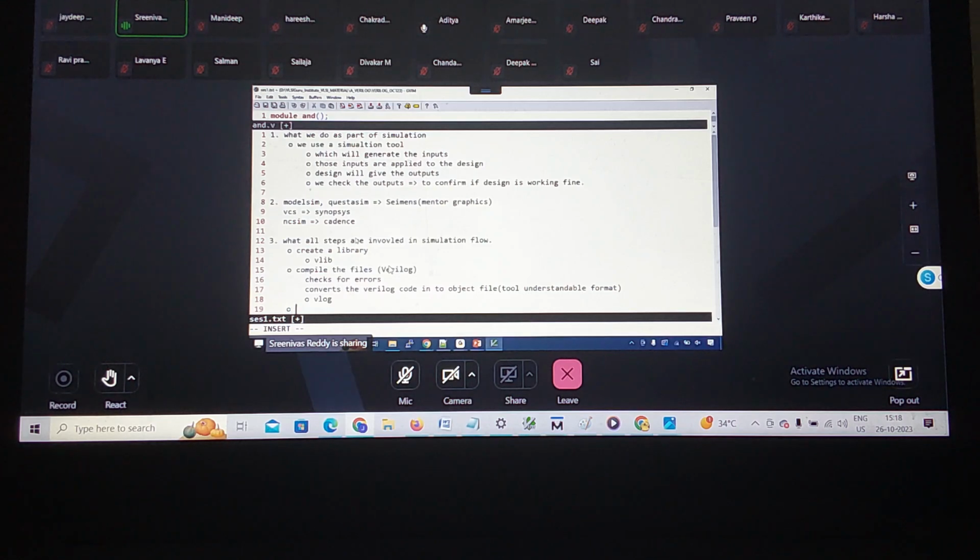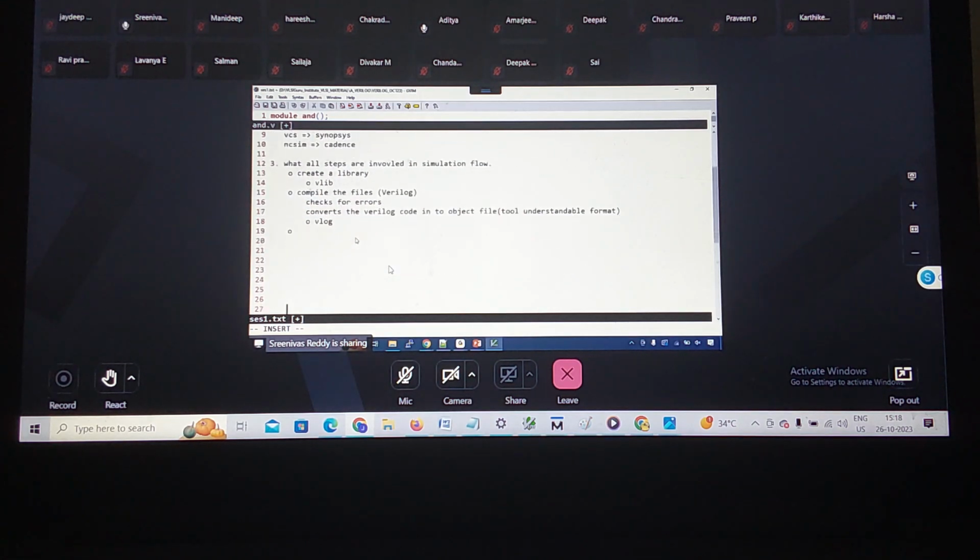Once you have done the compilation, what is the next thing you do? We do something called elaboration. Let us understand what is meant by elaboration, with a simple analogy. If I ask you to visualize the institute building, how will you visualize it? The building has 4 floors, each floor has this many rooms, and this is the number of chairs in each room.